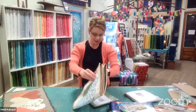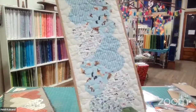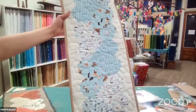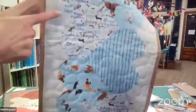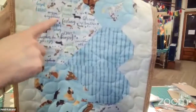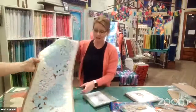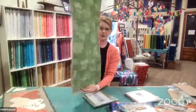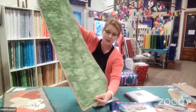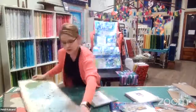Now this one, some of you are just going to chuckle at because this is our newest one. We showed you a little bit of this fabric, but it's called Uptown Dog. For all you dog lovers out there, we took that dog fabric and used almost every piece in the line and put them into hearts. This one has dreaming of you, let's curl up together, faithful friend, doggy daydreamers. We love the words in that one. Just a fun, cute little thing. The backing is included in this one, and Stephanie does such a fun job with her quilting activities with the paws. So both of those are the Let's Play Hearts.